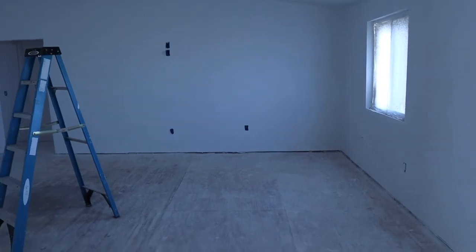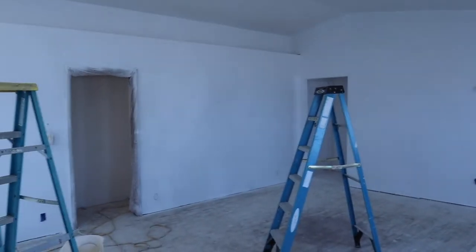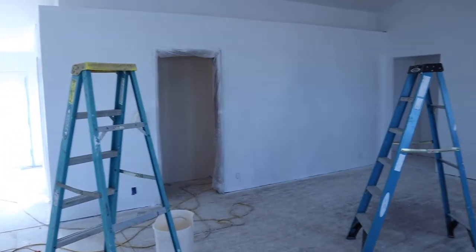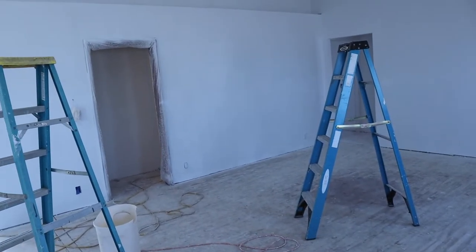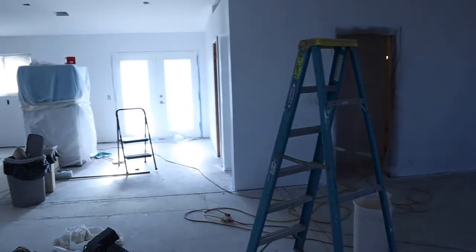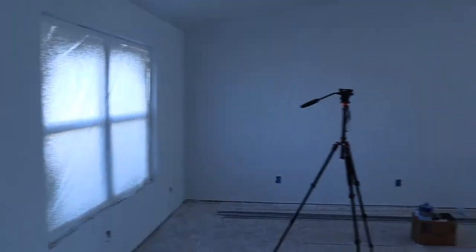This is what the walls look like with one coat of primer. We haven't done the ceiling yet. The ceiling is just going to get white ceiling paint. And then the walls are going to be kind of like a grayish, bluish color. And we got most of the house done as far as the walls with this first coat of primer.